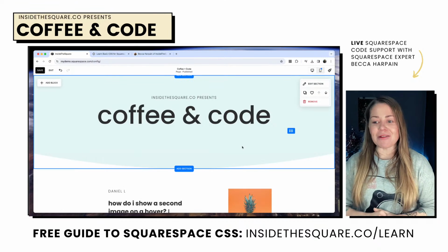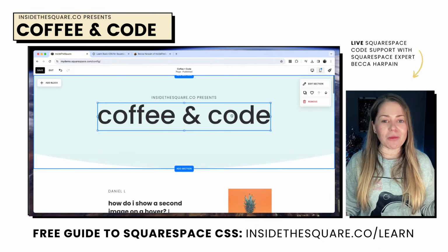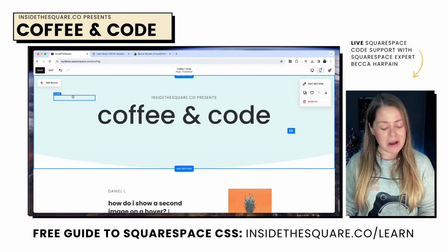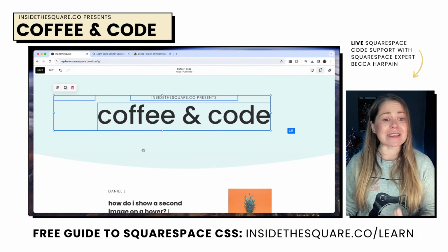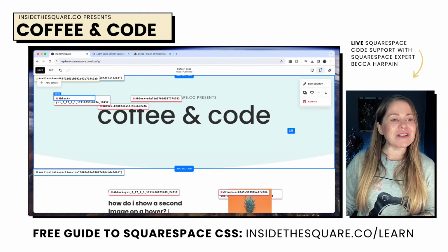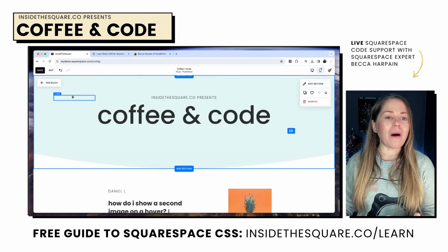But as soon as we click out of it, just like Mo mentioned there, we don't know where that code block is. We're clicking around. We're like, wait a second, I have more code to add. What happened to it? Oh, it's hiding over there. You can press Control A to see it, but let's say you don't even remember what page section it's in. What I like to do is add a border to that code block while I'm in edit mode, and then I'll just remove that when I'm done.